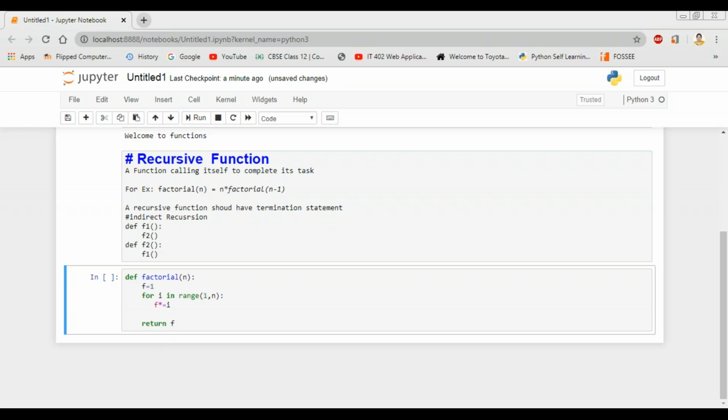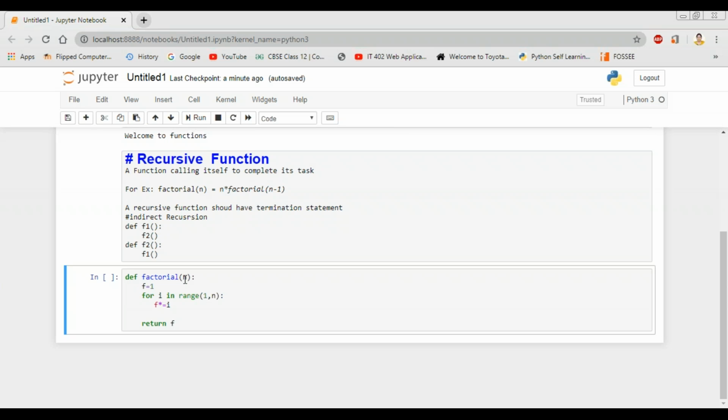Without recursion, when we are defining, see how to define. That is how I am showing. Define factorial. Any function definition starts with def. Clear, children? Then the name of the function. What name do you want to give? This name is any identifier. When you are giving an identifier, it should not start with a number, and it should not have special characters in between. Only underscore is allowed. Isn't it, children?